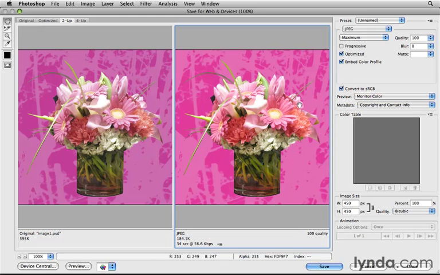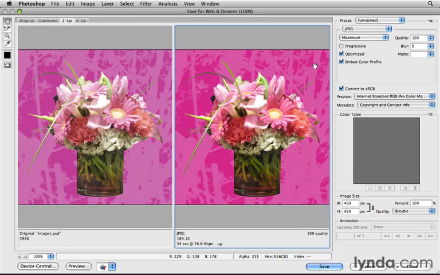Another thing to keep in mind is that images often appear darker and sometimes bluer on a PC than they do on a Mac, because the gamma of the two platforms is different. So it's also a good idea to use the preview menu here to check how the image might look on a Mac versus on a PC. By default, the preview menu is set to represent my particular monitor, but if I want to see how the optimized preview would look on a typical Mac, I'll click there and choose Legacy Macintosh. In this case, it's very similar to my monitor, because I am working on a Mac. And if I change that menu to Internet Standard RGB, you can see that the image looks darker as it might on a typical PC monitor.